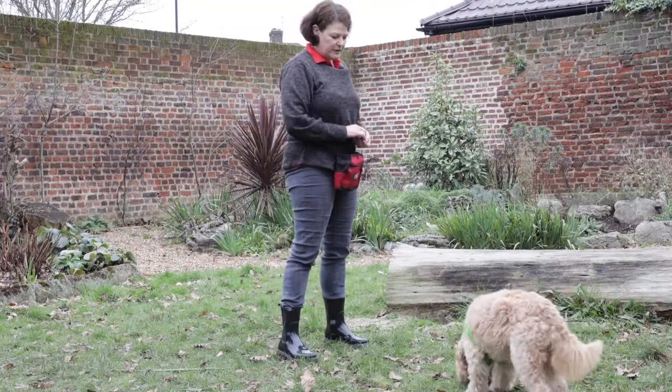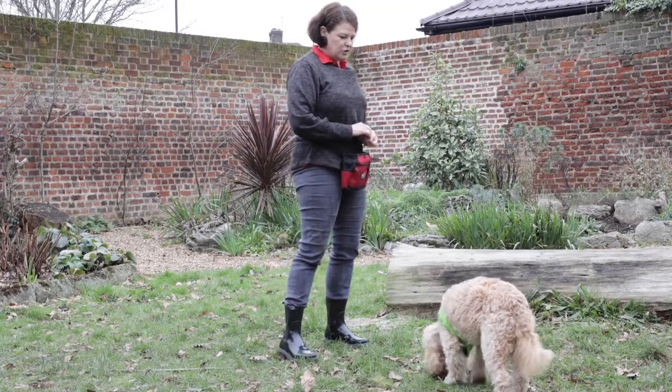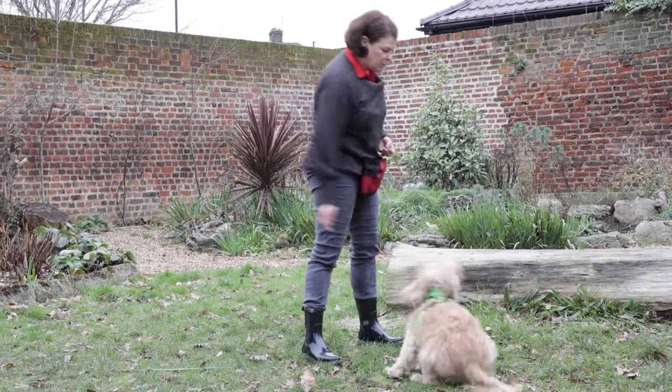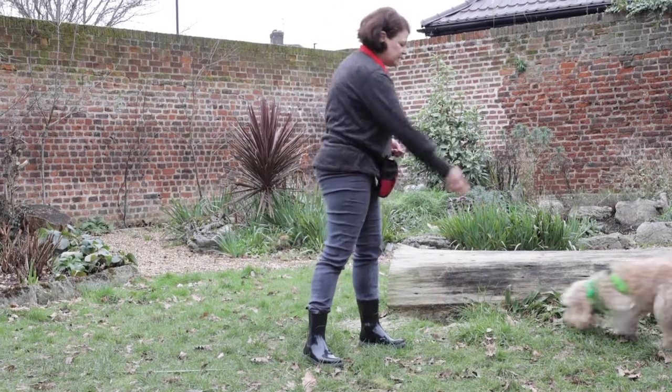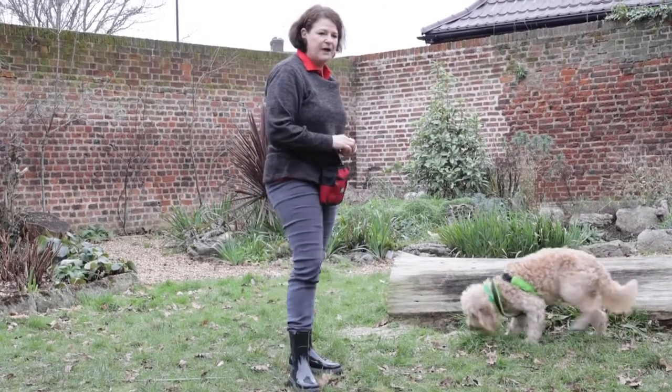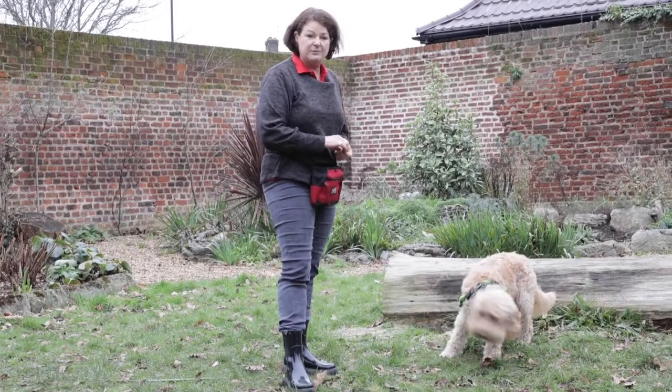When we teach our dogs to sit, the first thing that we want to do is lure them into a sit to make it easy, and they can't fail. And then we use our marker word to tell them that's what you did to get the treat. So again, that marker word is always telling the dog that's the behaviour that I want you to repeat to be able to get the treat.